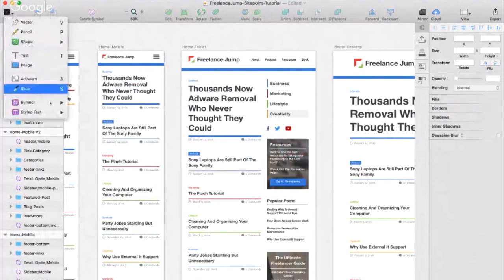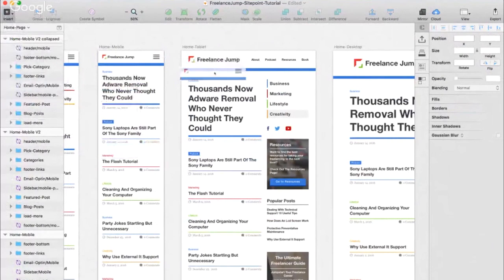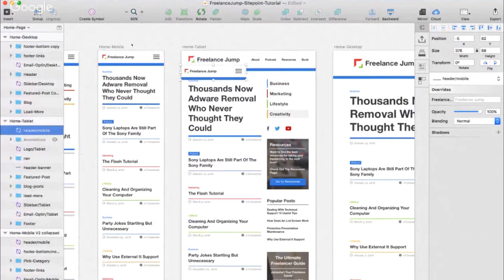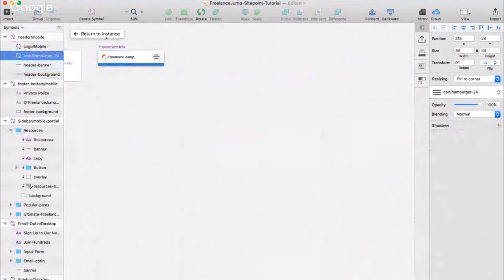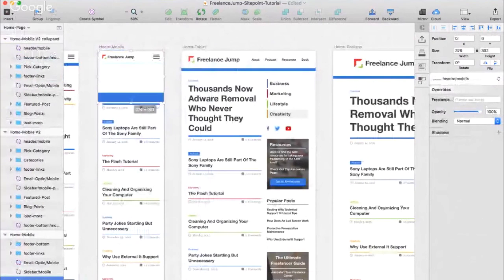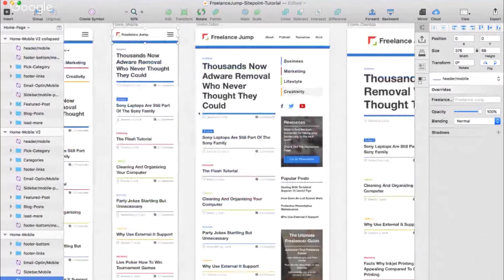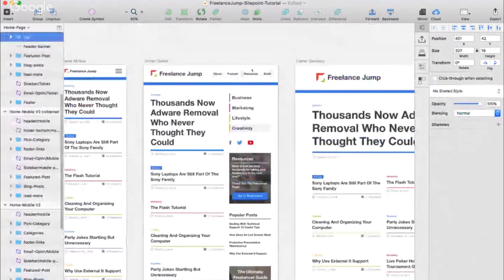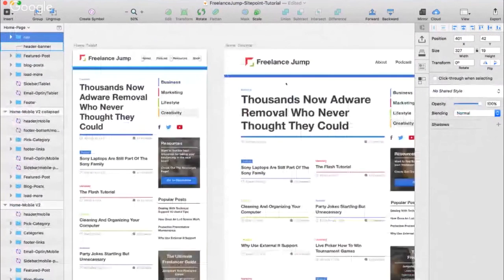I'll create one right now. Header, mobile. You can simply do this and just drag it out, and it would make sense if you positioned it right. For instance, you have to pin this to a corner so it doesn't stretch. So you can do things like this. So it really makes it easier for you to change it and adapt it to the different screen sizes. The only thing that you would want to create a new symbol for is, like I mentioned, when you change your content or content format within the symbol. And yeah.